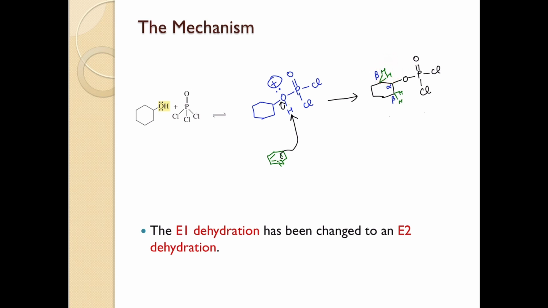because it's going to result in only one product, right? So when the pyridine goes and abstracts this hydrogen, it pushes these electrons in here and thrusts this leaving group out. So that's going to result in an alkene, cyclohexene in this case. And apart from that, you will also get two molecules of protonated pyridine and your OPOCl2, which is going to be your leaving group.